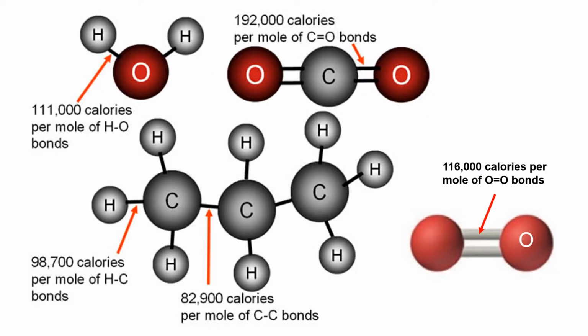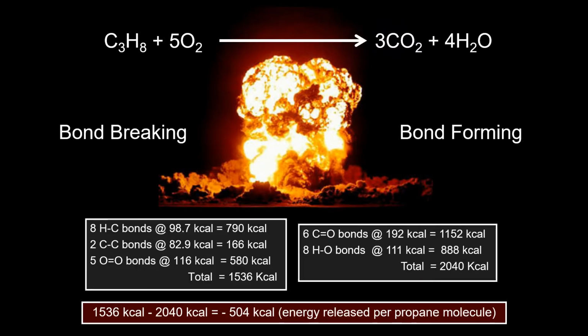The two molecules at the bottom of this diagram, the propane and the oxygen, are our reactants. The two molecules at the top, water and carbon dioxide, are our products. And we know the bond energy for each of the types of bonds found in the reactants and products. And we can use this to figure out whether the reaction is going to liberate energy or whether it's going to require energy. At the top here, we've got the balanced equation for the reaction. It has to be balanced, of course, or the math isn't going to work.